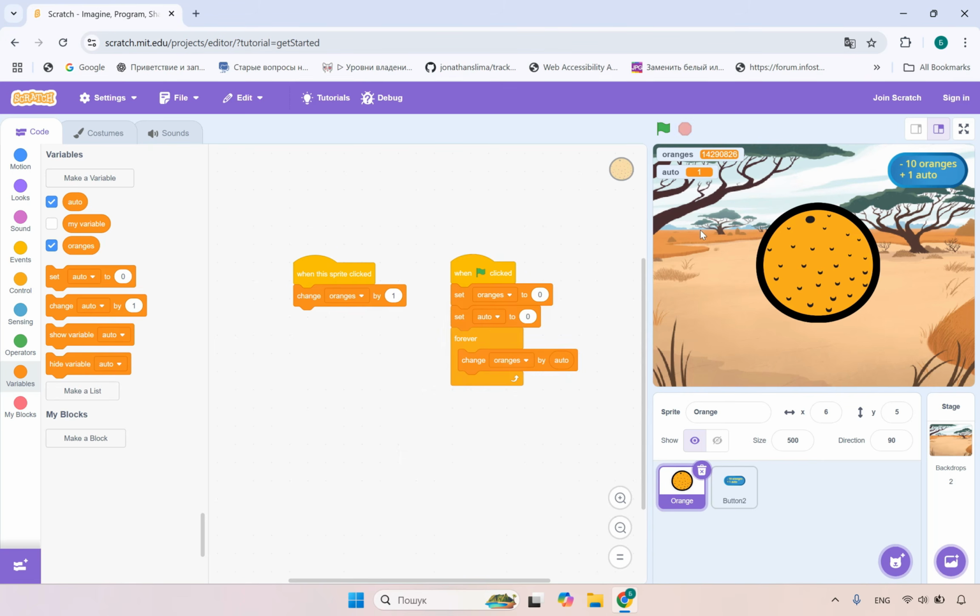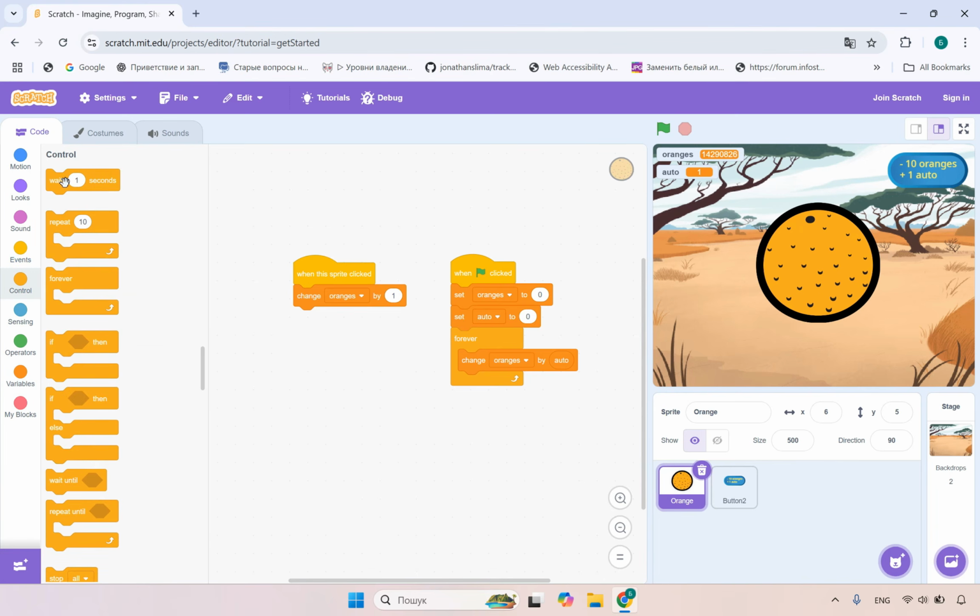Let's fix it. So pick our orange. We need code from the orange block and insert wait 1 second, this one block, and paste it into forever loop.